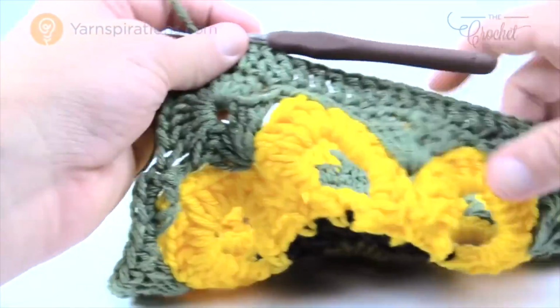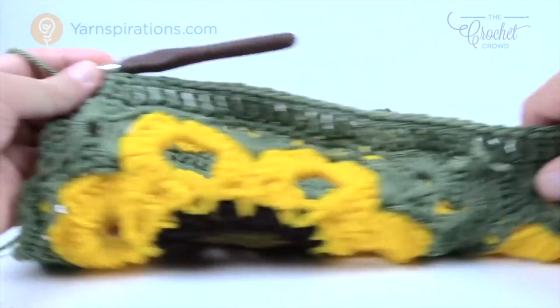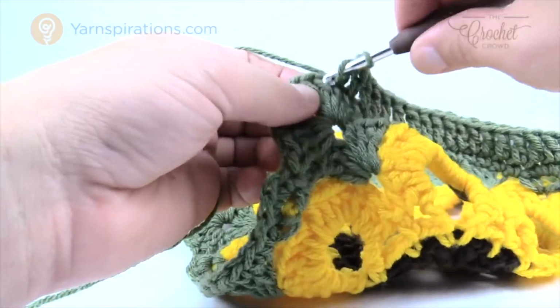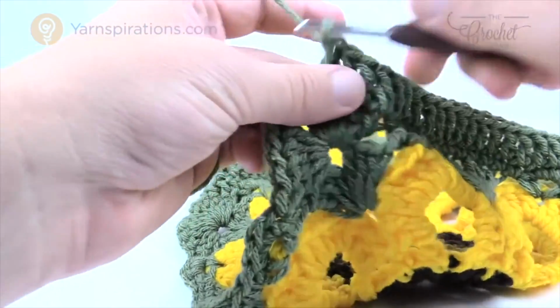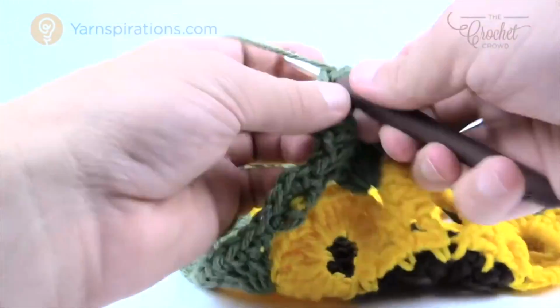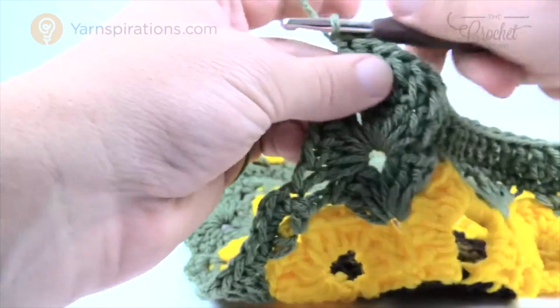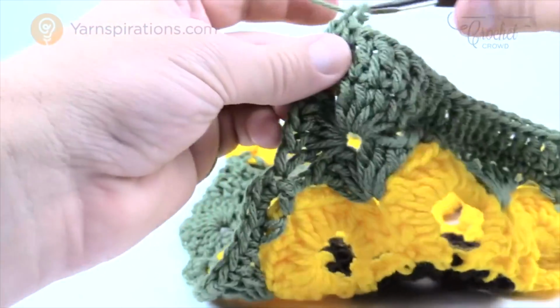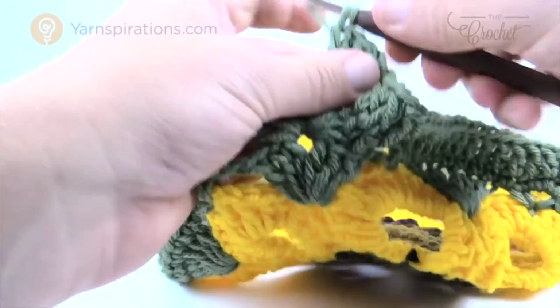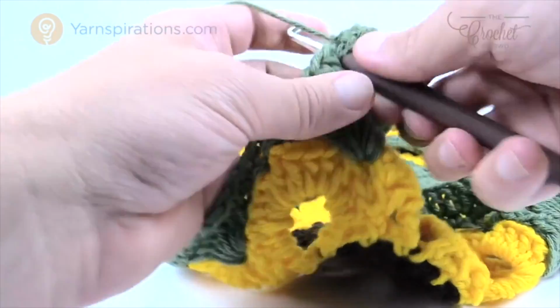So you will have gone more squares obviously across than I did, so you just know how to handle the middles. Now when you hit back to the outside of a corner again, you're going to just make sure that you put in 5 double crochets in the chain 3 space. So just on this is the next corner. So 1, 2, 3, 4 and 5, and just turn your work and continue down the next side.